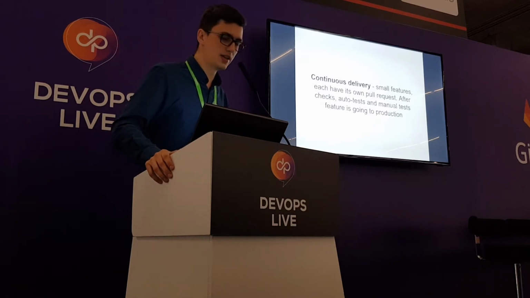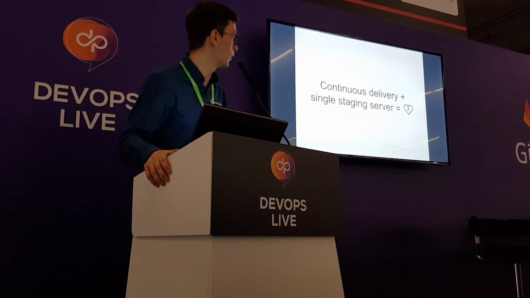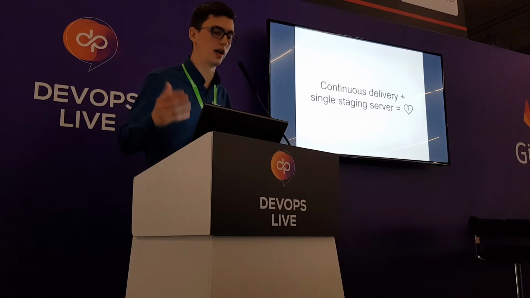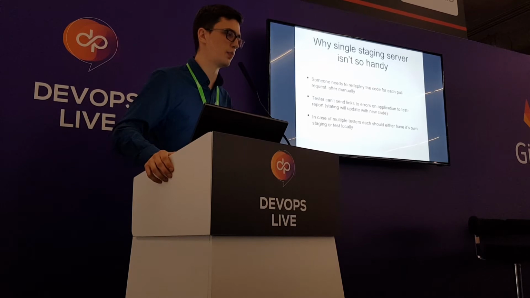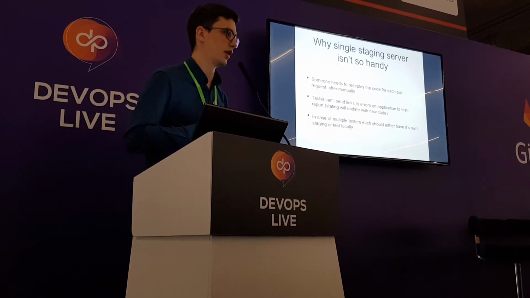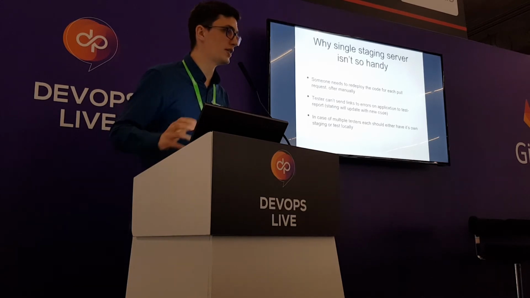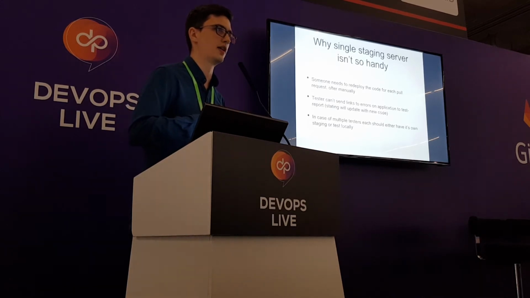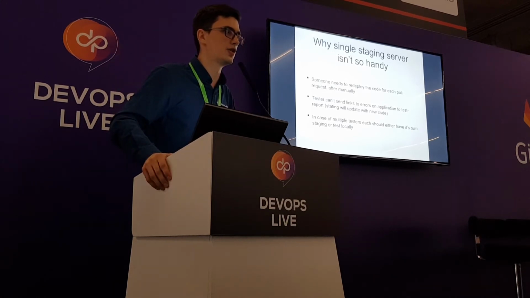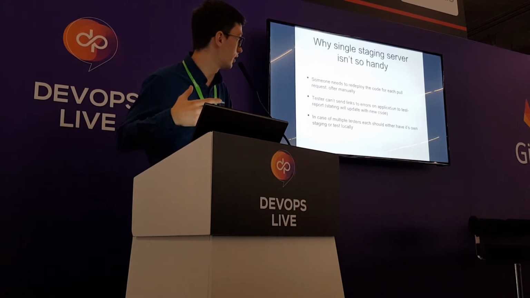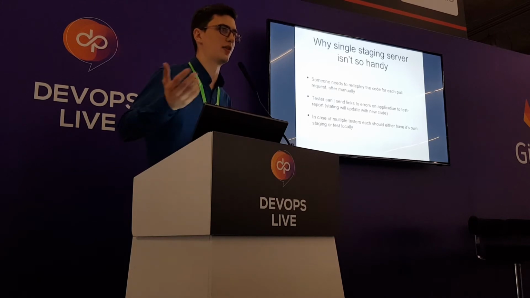And there is a problem with this kind of setup if you have only one single staging server, because someone should constantly redeploy every pull request to this one staging. The deployment is frequent, so someone should do this. And the QA team cannot leave links to bugs and errors that they have found in their test report, because the code gets constantly refreshed and staging is not a stable thing.